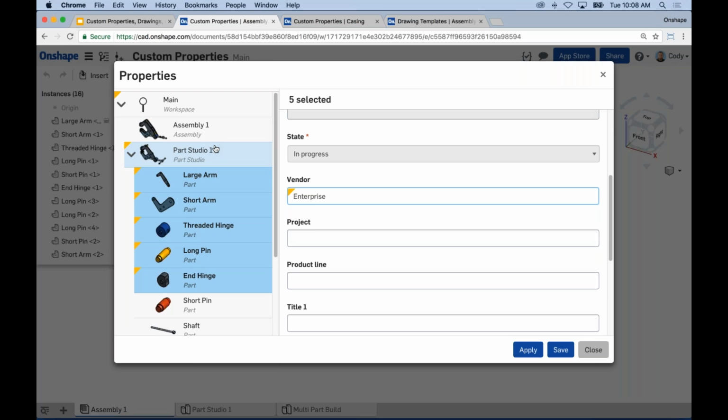Now, the next question that I see already is, does material property show here? And the answer is no, not yet. That's something that we're aware of and working on. Material property available in OpenBOM, available here as something that you can link to, is something we don't have just yet, but we are actively working on.